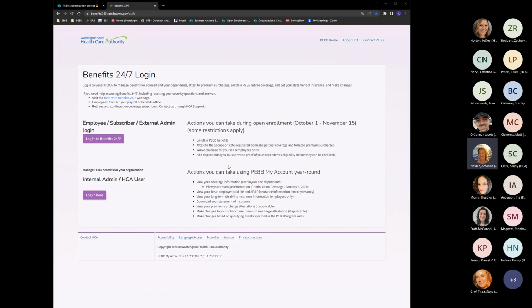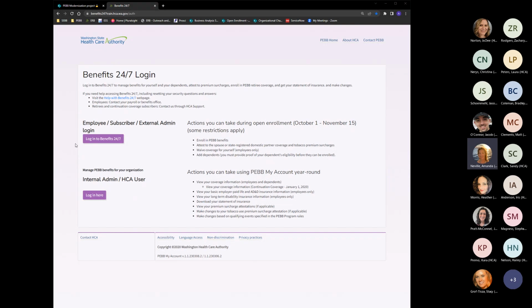Also, because you are all HCA employees yourselves with PEB benefits available to you, when you manage your own benefits during open enrollment, add dependents, or make changes, you will also use this top login button, and you'll log in through SAW, Secure Access Washington.